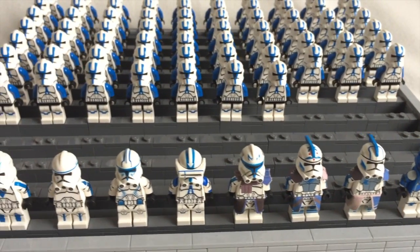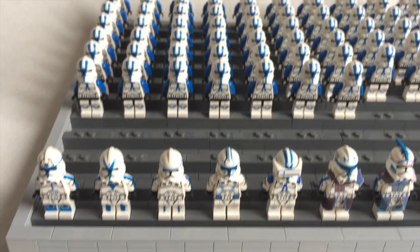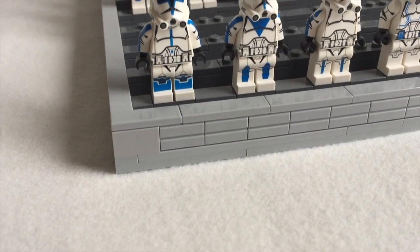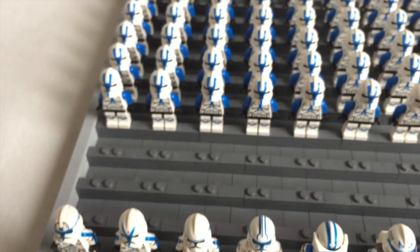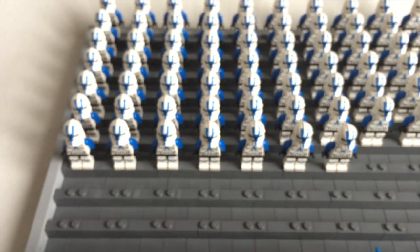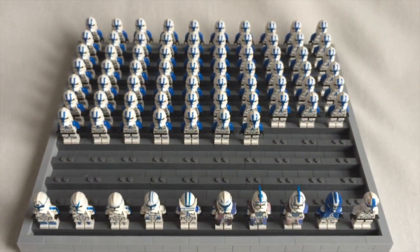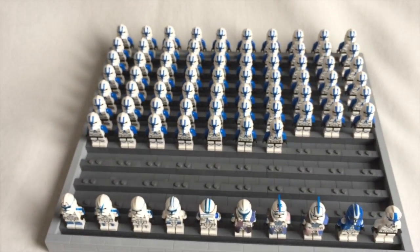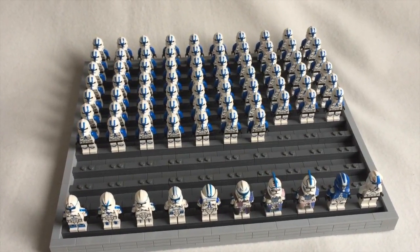But yeah, that basically shows the 501st in their glory. I built this custom stand out of masonry bricks and tiles and such, and it's not a base plate, it's an actual plated stand, so these 501st get to stand on here and be presented like this. I can just pull them off whenever I need them for a mock or such. But yeah, that basically shows the 501st.